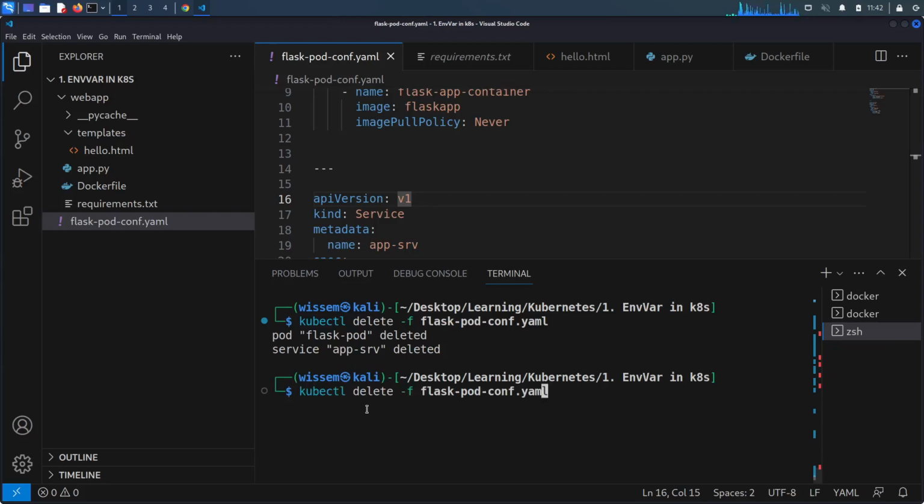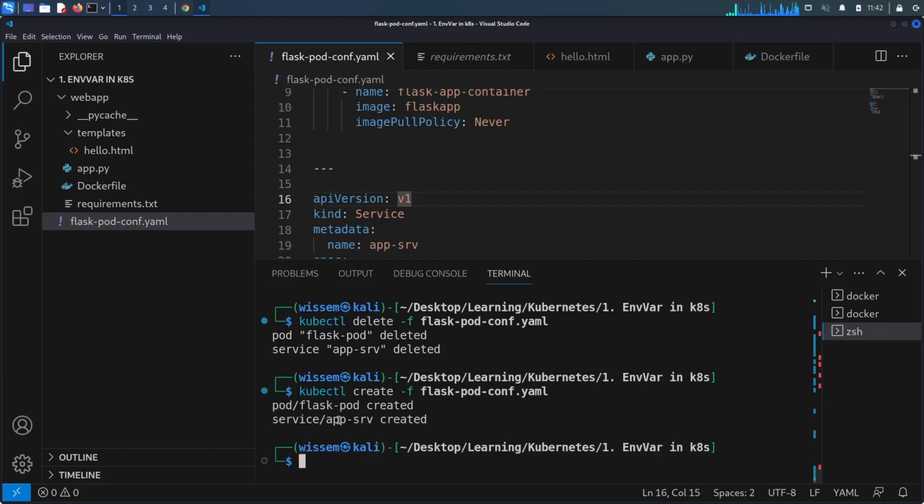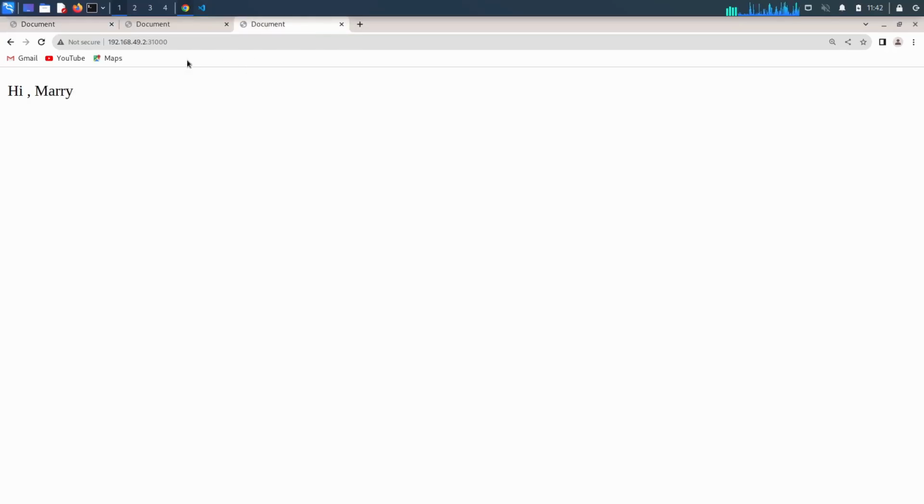And let's recreate them. So instead of delete, we're gonna use kubectl create. Now the pod and the service were created. Now let's refresh this page. So here we have Hi Wissam.